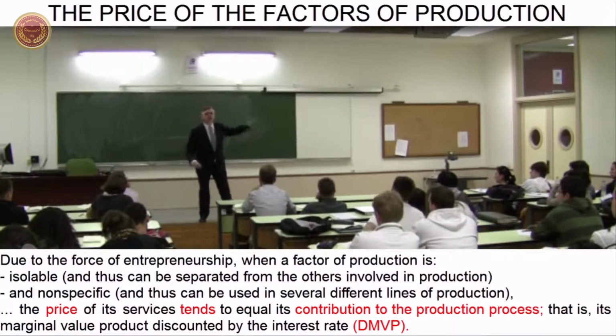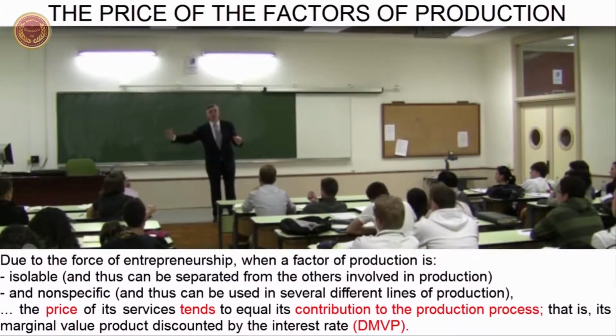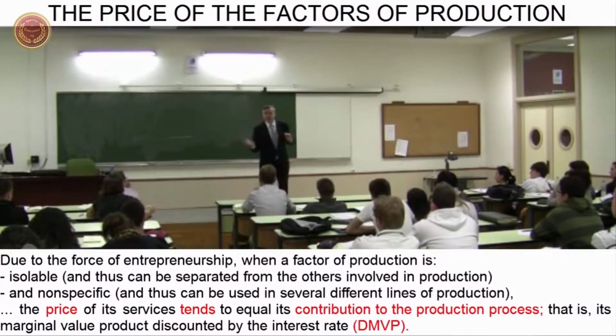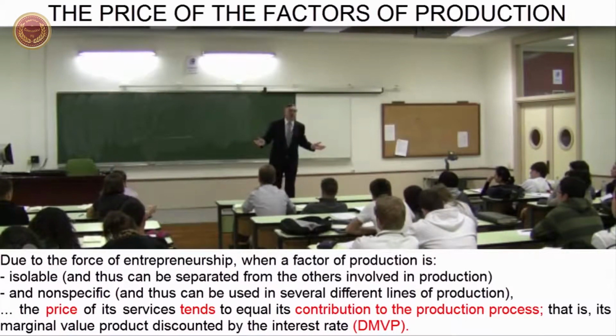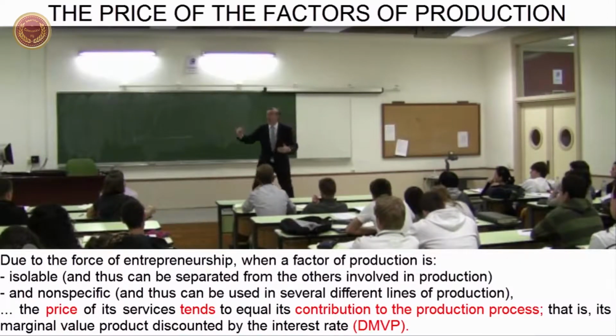And what if I make a mistake and go too far? The opposite will happen. The price at which I will be able to sell the consumer good will be insufficient for me to recover the cost I have incurred in paying for the services of the productive factor. This will tell me that I have gone too far on the volume, and that I must draw back or reduce the volume of production.